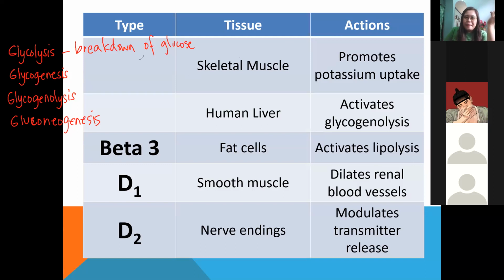Again, glycolysis is the breakdown of glucose. So, ang end product ani is the pyruvate. So, di ba, katong pathway nga gipa-memorize ni Ma'am Cherry sa inyo, glucose to glucose 6 phosphate, fructose 6 phosphate, fructose 1,6 biphosphate, and then putulon siya with the aldolase. Anyway, you have to remember that again, glycolysis, ang end product ana is the pyruvate. And along the way, you will be using and producing a lot of ATPs.